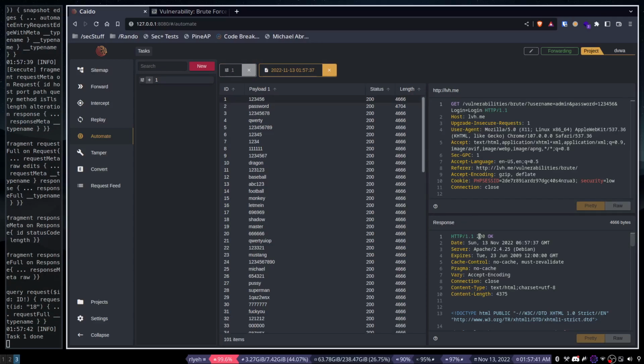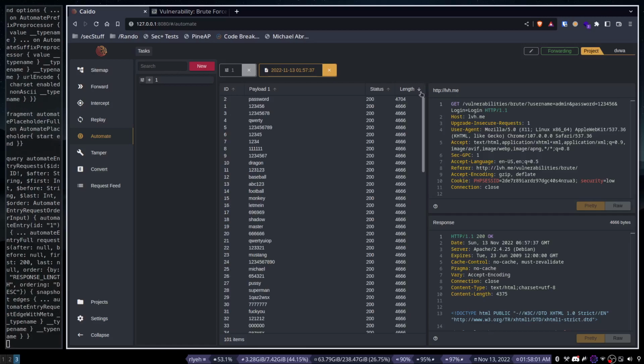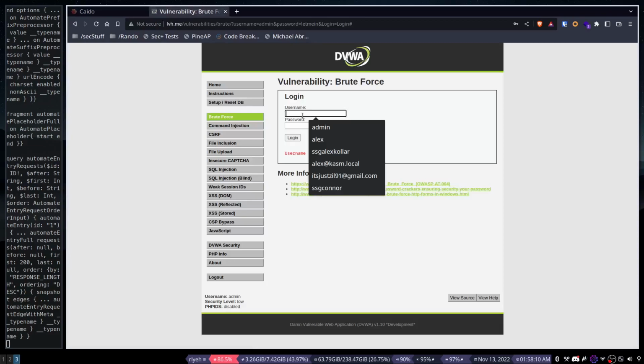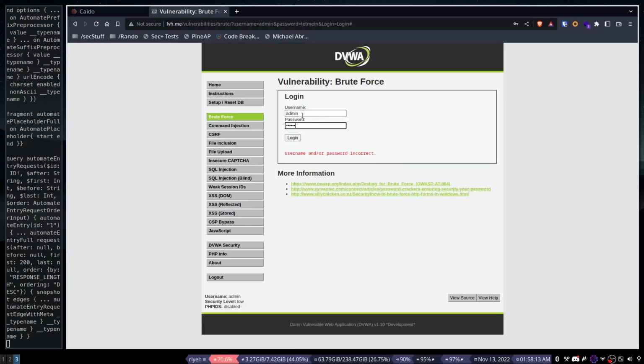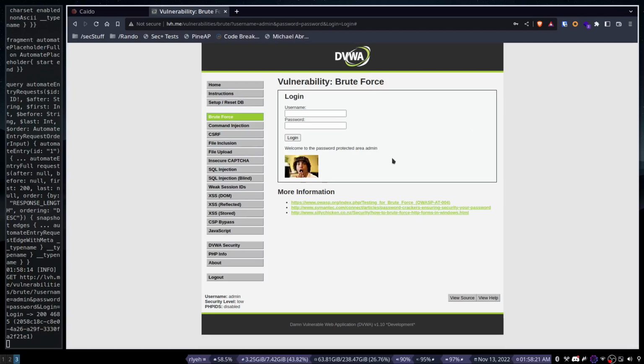So one thing that you're going to want to pay attention to whenever it comes to doing password attacks is you're not going to see anything readily apparent, but what you will notice is that one of these things is not like the others. That's the one that you're looking for. Thankfully, Caido enables the ability to filter these. So pressing length twice, going downward from the highest value, will give you the password at the top of the list. So when we come over here and we hit admin, password, boom, lets us right in. Even though the only thing it really did was pop up an image because, again, this is DVWA.